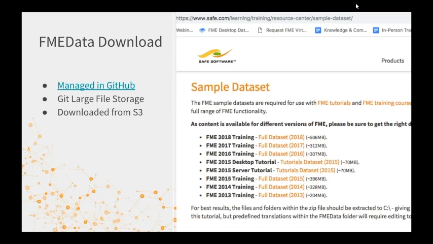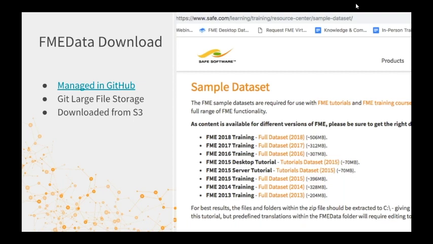To complicate matters, we use Git LFS, large file storage. It's a plugin that allows you to put into Git very large files. So we needed that for some of our larger raster images. We also had some CSV files that were excessively large. Git LFS itself is not supported directly by GitHub.